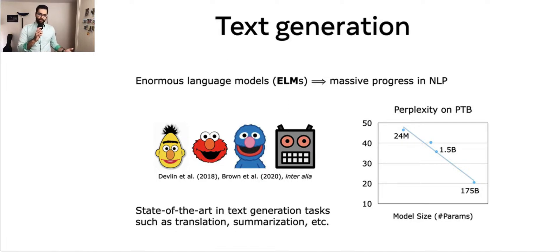Much of the recent explosive progress in natural language processing has been driven by enormous language models. The latest generation of these models, such as GPT-3, are all based on the transformer. Much of the gigantic leap in performance can be attributed to an explosion of model size, as illustrated by this figure on the right. These enormous language models are also widely influential and adopted across both academia and industry. Methods based on enormous language models hold the state of the art in a variety of text generation tasks, ranging from translation to summarization.